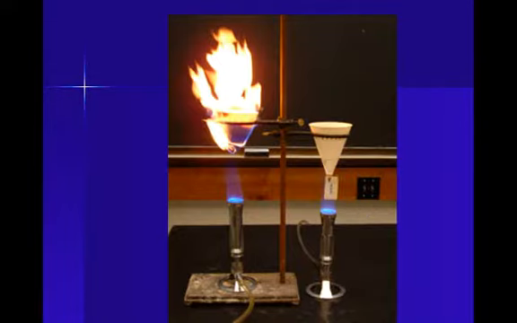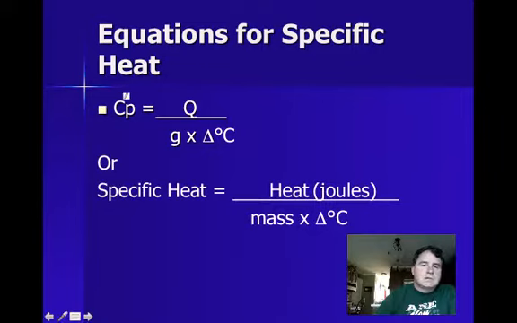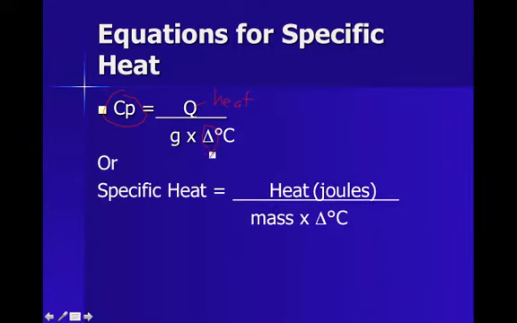It's all paper. All right, so this is specific heat again. Remember, it's equal to Q, the heat in joules or in calories, over the grams times the change in temperature. Okay, and that's kind of spelled out here. So to find specific heat, we need to know the amount of heat absorbed or lost, and how much the temperature went up or down. That's what this triangle means, change in temperature. Anytime you guys see that delta sign, that's a sign that temperature is changing or something's changing. All right?